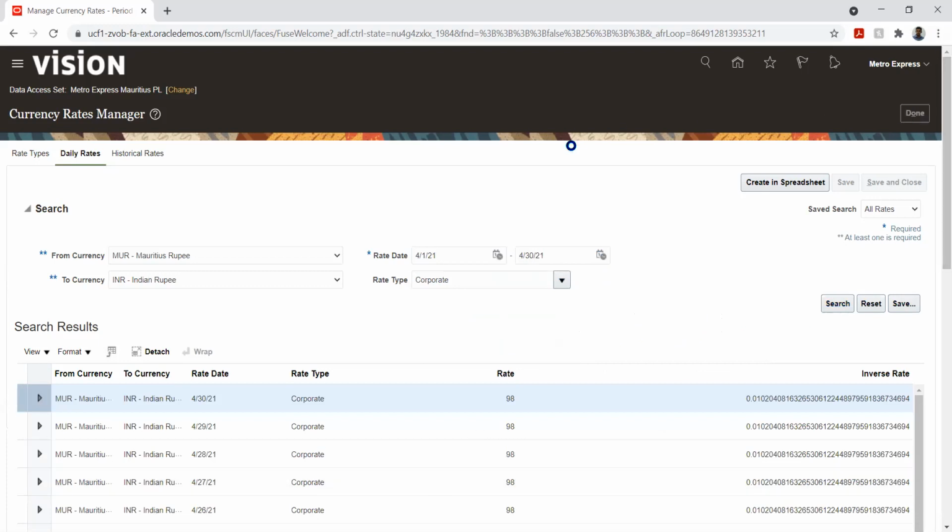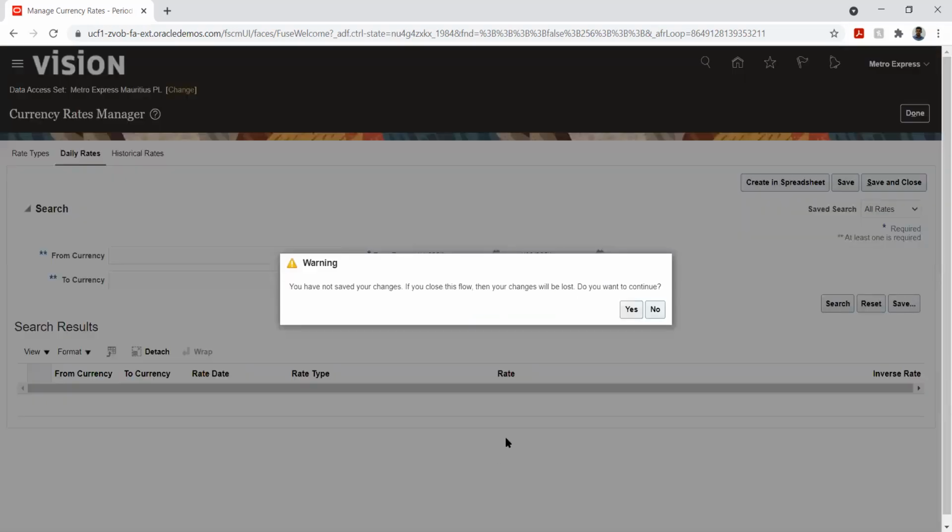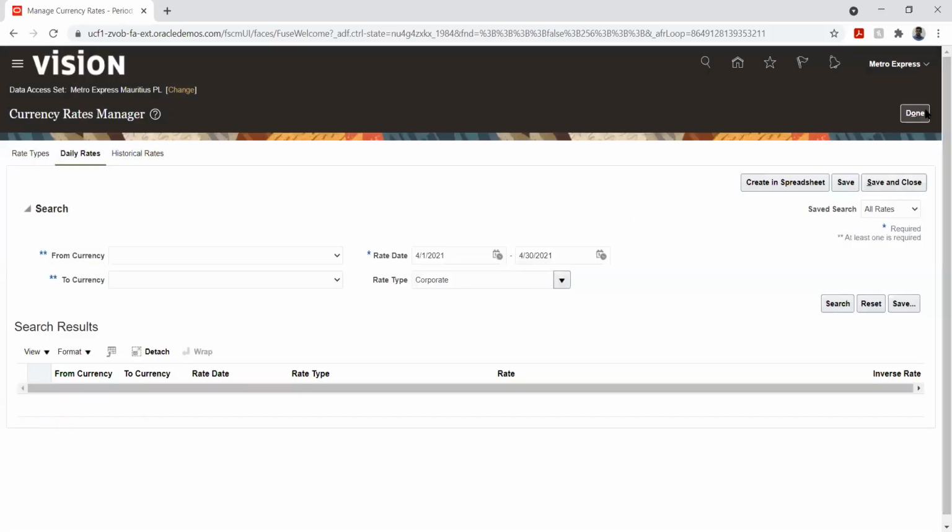Okay, rates are also there. Let me check whether it is defined in ledger options.